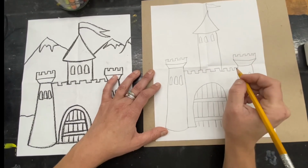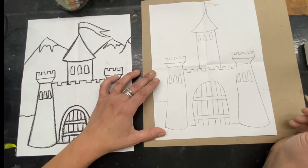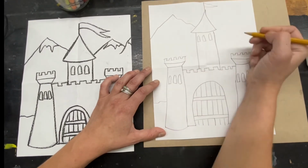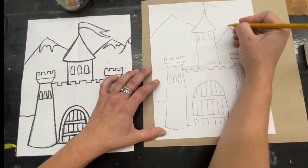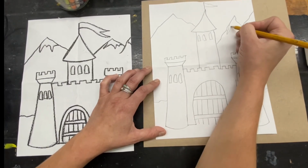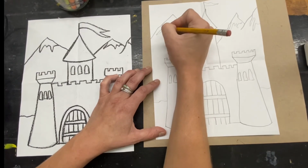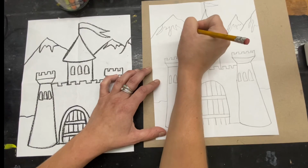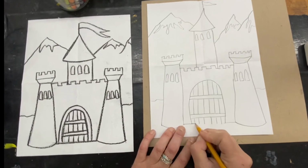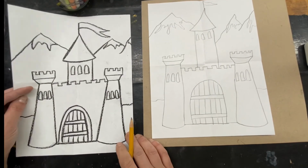Okay, now let's do the background. The ground line, a horizon line in there, and I'm going to put some mountains. Those castles were built. Trace with something dark, and then we will color paint.